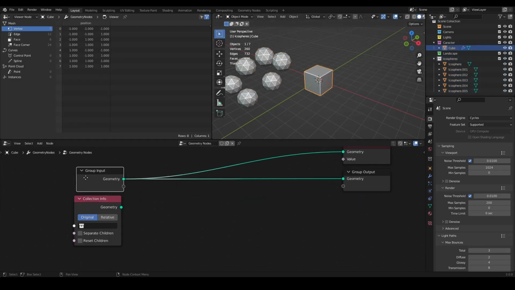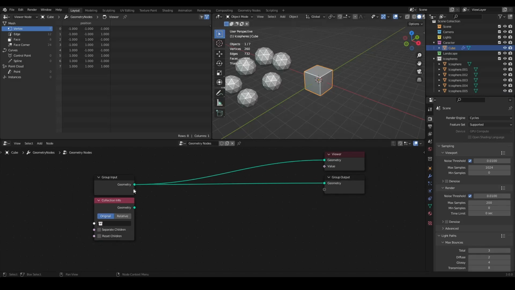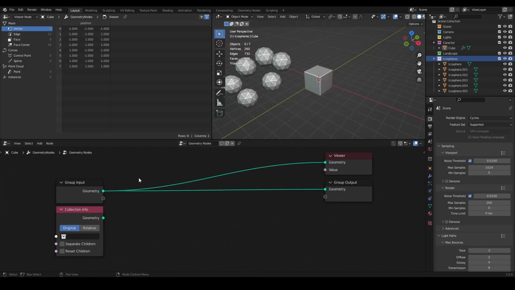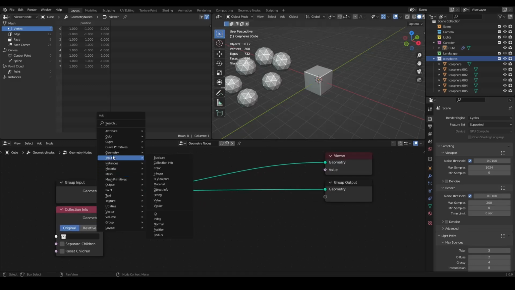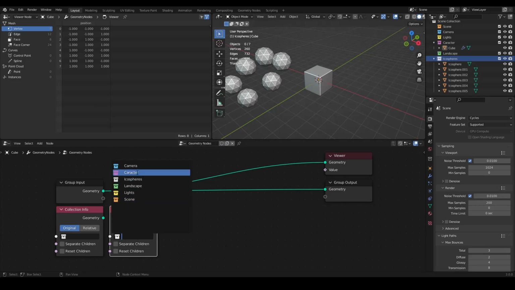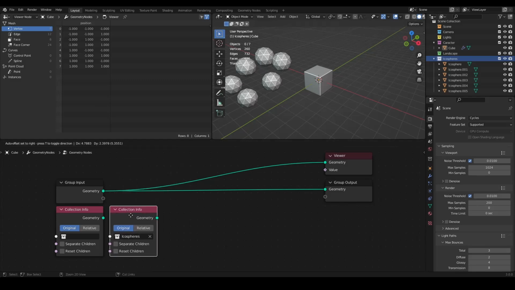Now there are two options to input our collections into geometry nodes. The first is we can press Shift A in the menu and grab an input collection info node, and then select our icosphere collection here.